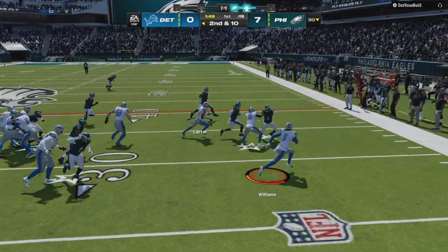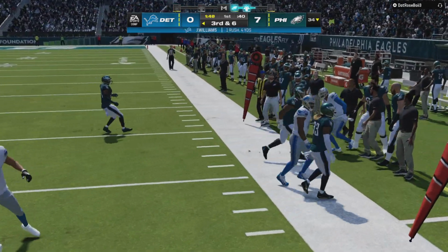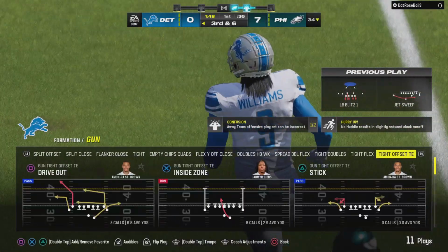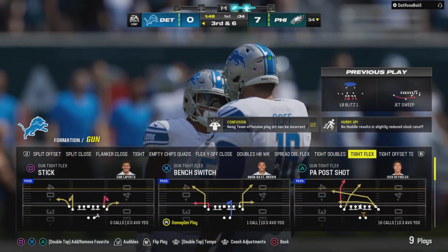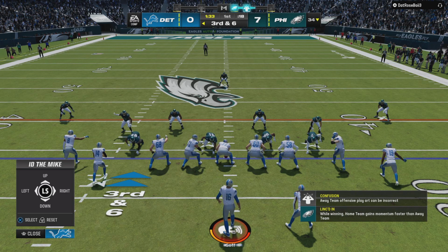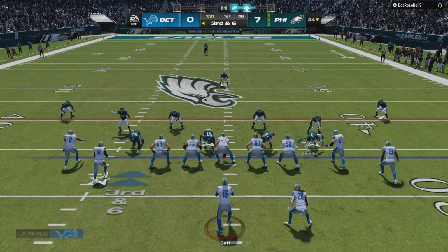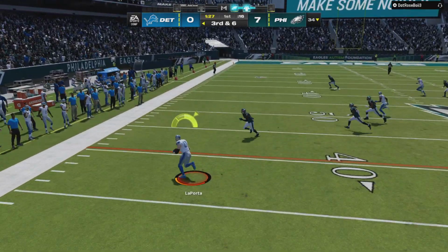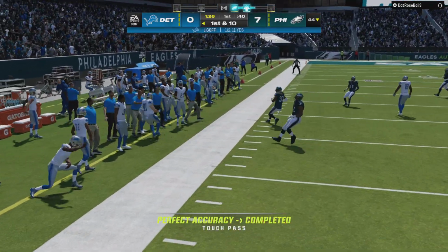Williams. And he gets this up to the 34, out of bounds there. 4 yards the gain, and it'll bring up a 3rd down. That 2nd down play call was not to pick up the 1st down. It was to accomplish what they did, to get them into a manageable 3rd down, because they had an incompletion on 1st down, so they were behind the sticks, so to speak.